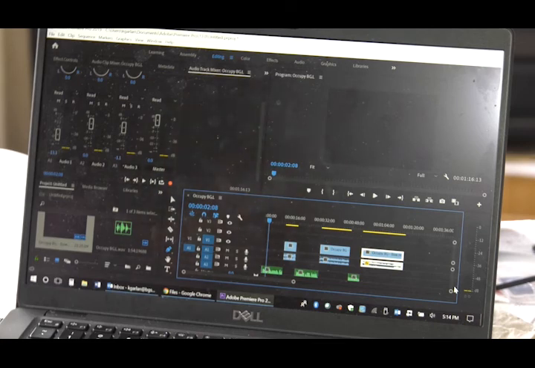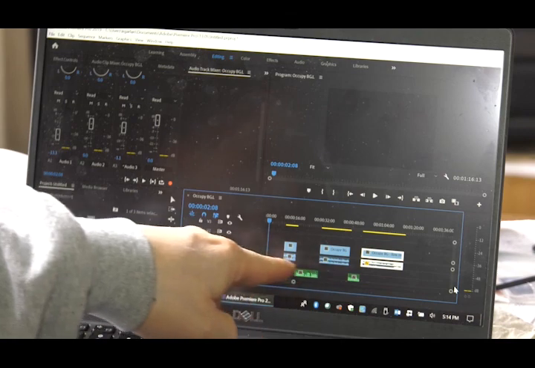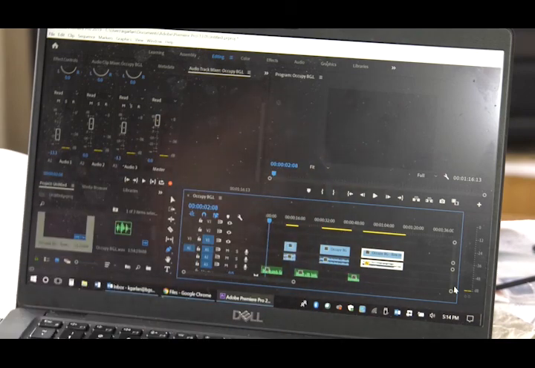Go by your script, follow it closely, look at it, see what sound bites you need, find those sound bites, cut those out just like I did so you can work with them and maneuver them easily on the timeline. Same thing with the voice track, okay? Cut it up. Now, again, remember, there's going to be some mistakes in there. There's a couple of times that the voice track starts over. Don't use the bad parts, just use the good parts, okay? But cut it up so that you have just the good parts so you can work with those easily. Cut up your sound bites, cut up your voice track, and then just piece it together.